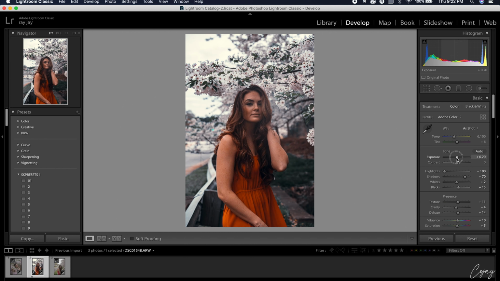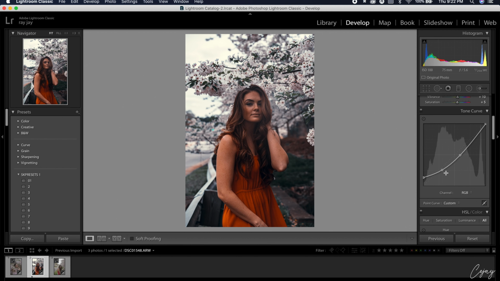Bring up the exposure just a little bit. Bring down the blacks. And we'll go to the tone curve and bring that down a bit. Bring that down a bit.